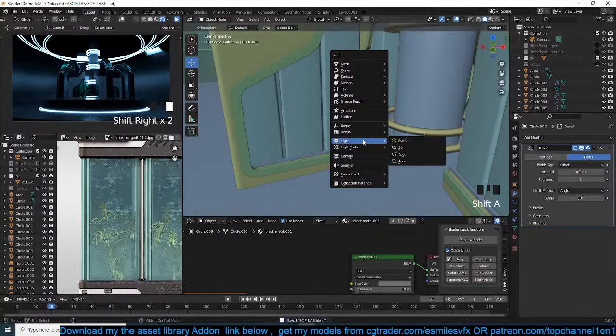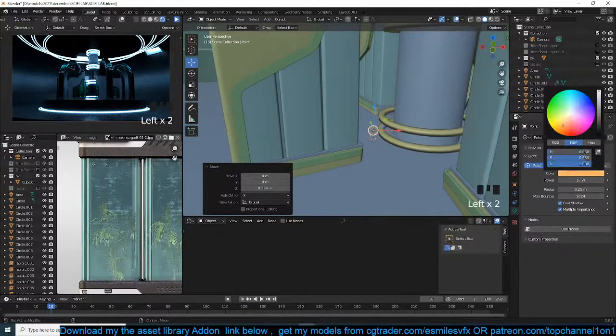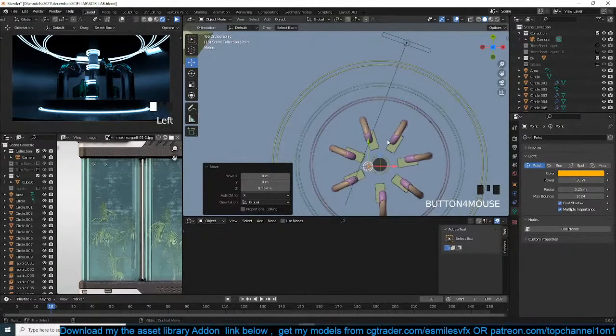Let me add a point light here. Just give it a different color to accent what we are seeing here. Maybe give it 30.